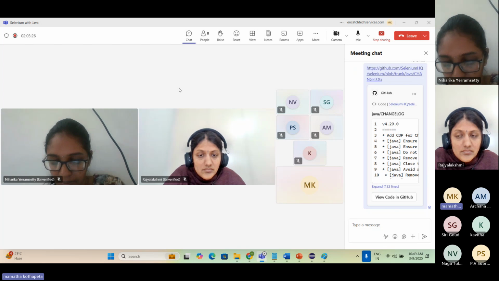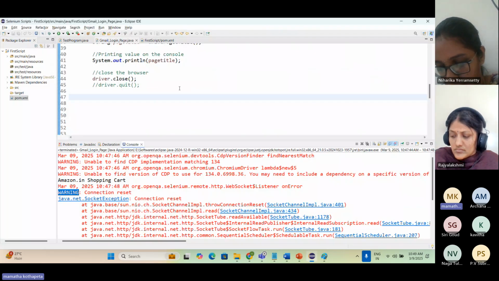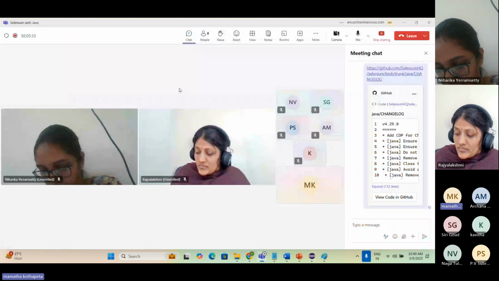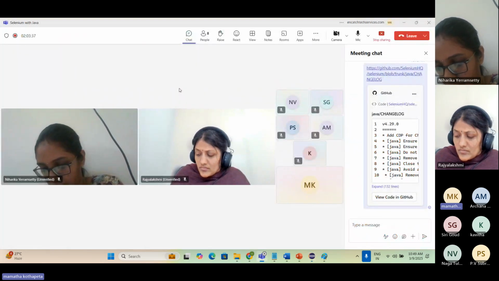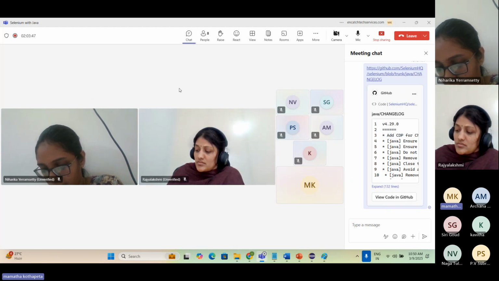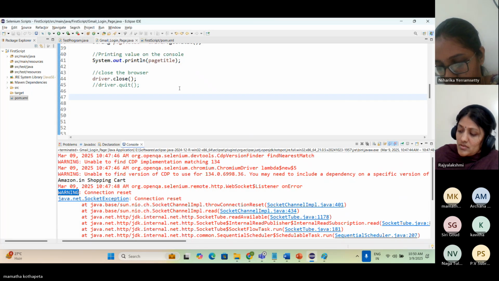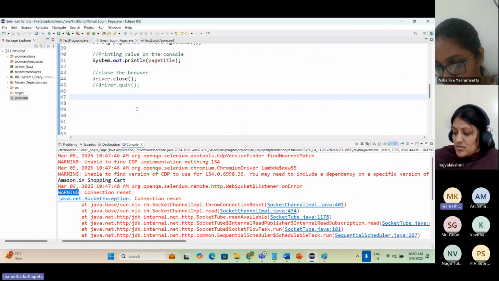So say, whenever we use the close method, an exception called connection reset generally happens. It might be because of the internet speed, the server issue, your script response, the browser response. There might be a lot of technical reasons where it shows the connection reset issue, and we can avoid this right now.